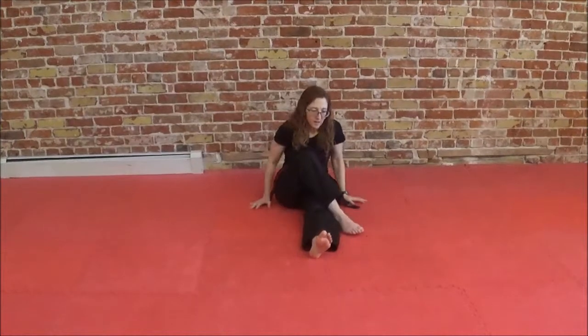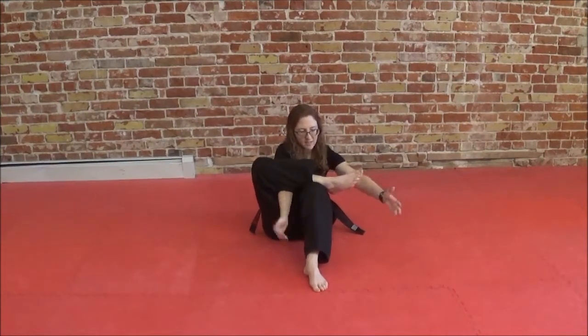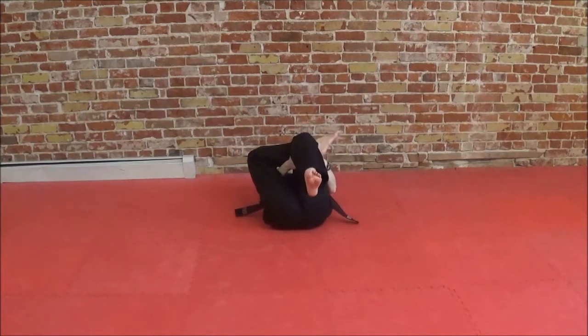Untwist. Now you're going to bring that knee up so your leg is across. Reach between your legs and on the outside, and grab under your knee and lay back. Pull your knee towards your chest.